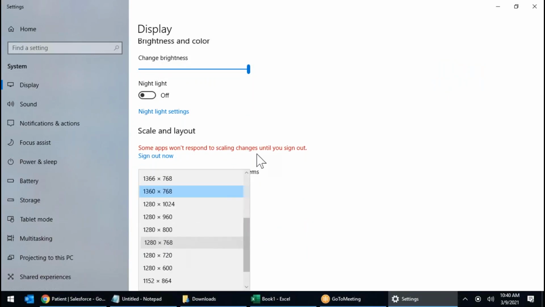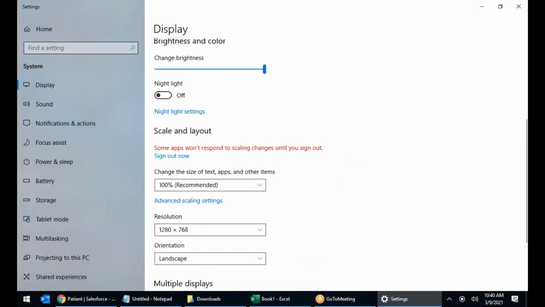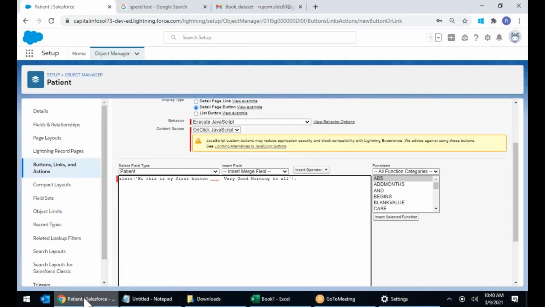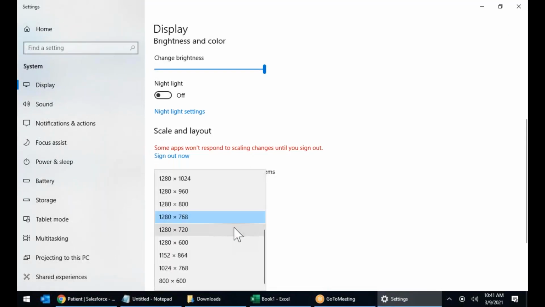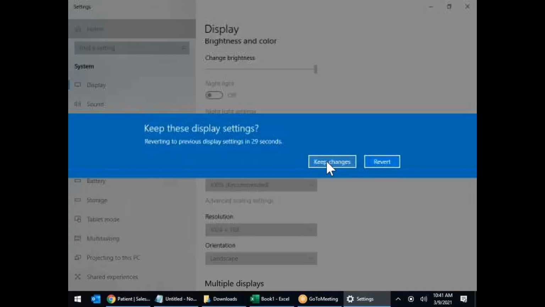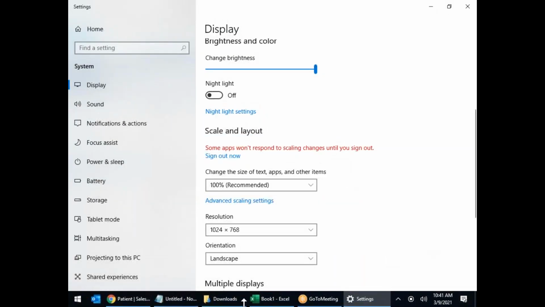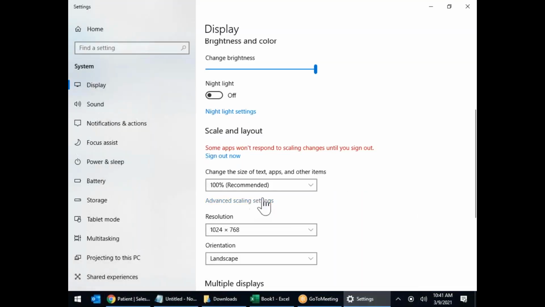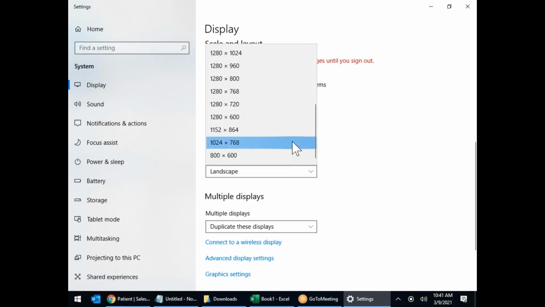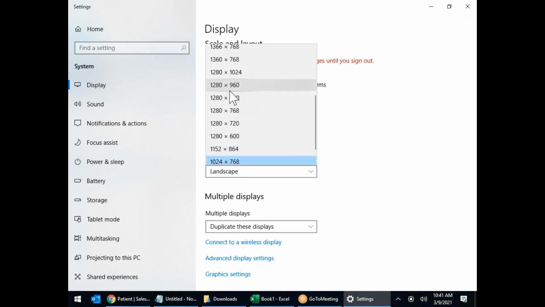From here, I'll take 1280. Let's check. No. Let me change it to 1024. I'm just changing the resolution and seeing whether it works. No. Then what should I take?